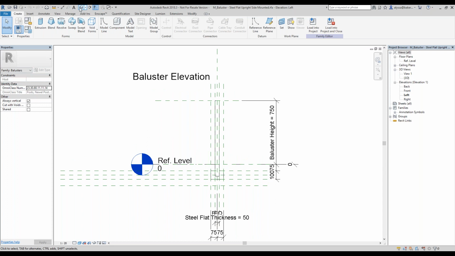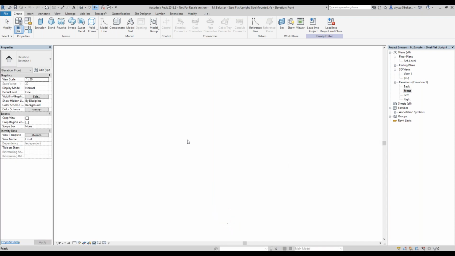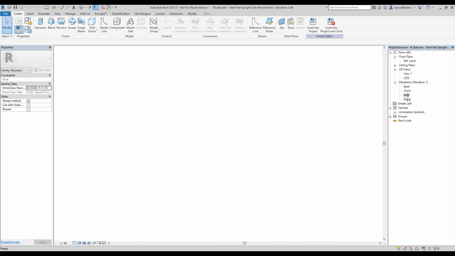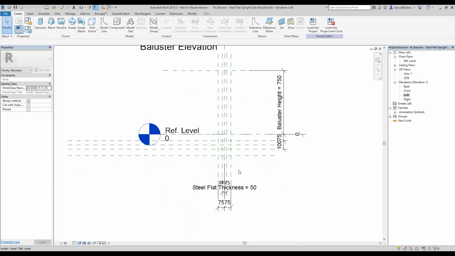Essentially, if I go to my 3D view, you'll see that I've created this baluster in such a way that I had a mounted section, a side mounted area on that end. So I'm just going to jump to my previous view. Okay, that one looks good.